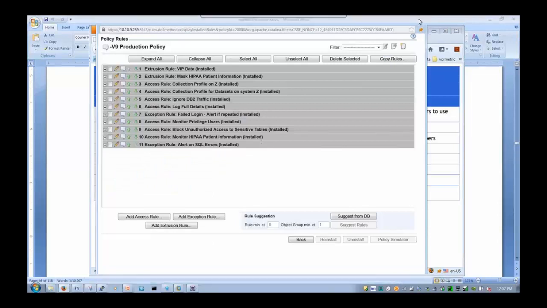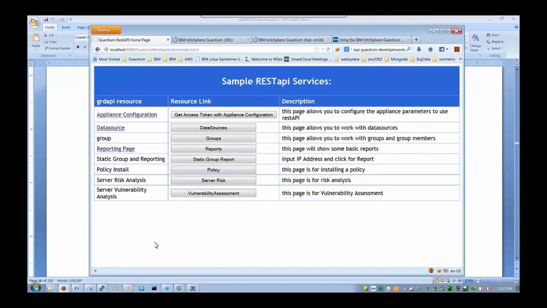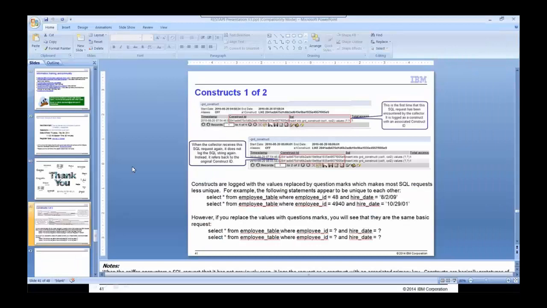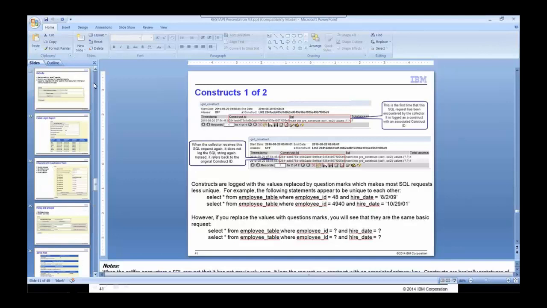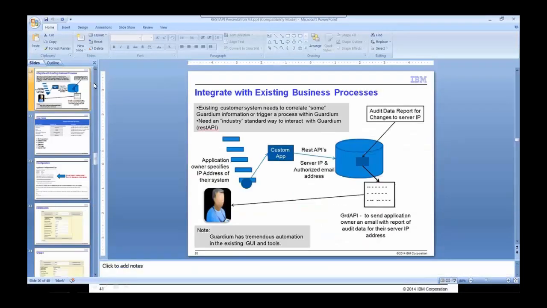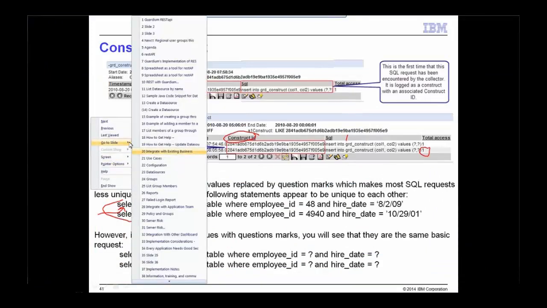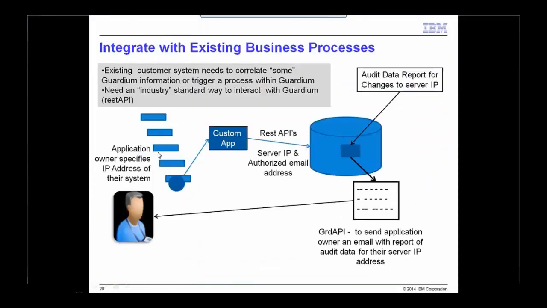All right, Kathy, any other questions? I don't think so. Nope, we're good. Okay, awesome. So what I mentioned before about reports is that you may not want to use this for bulk reporting. Let's go through a little scenario here, and I'm going to jump back into my PowerPoint. We're going to go to slide number 20.